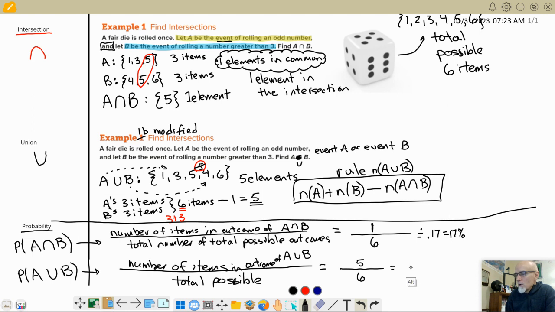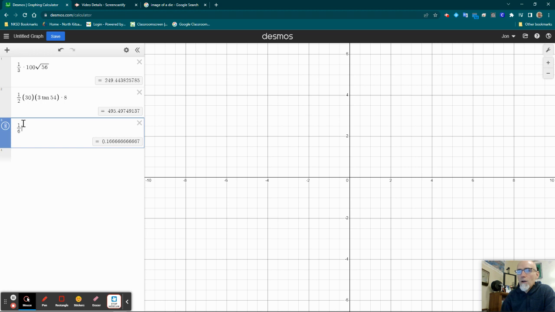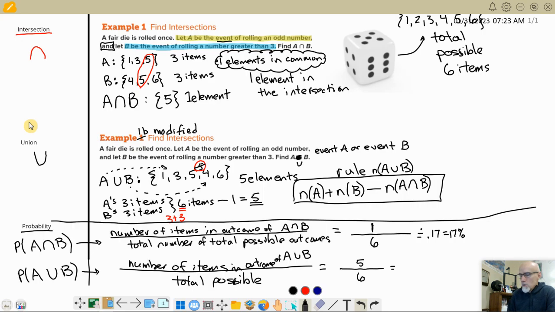And then this one down here, I want to go 5 out of 6. So let's put down a 5 in the numerator. So 5 out of 6 would be 83%, or 0.83. That kind of makes sense because you can see this one's 1 over 6, this one's 5 over 6. So they add up to be 6 over 6, if you will. So 17% and 83% add up to 100% in this situation.